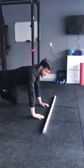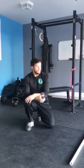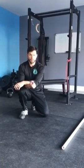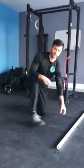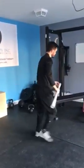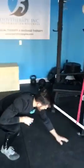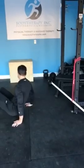By driving up, that really allows us to get more upward rotation of our scapula to drive that overhead movement. It's going to allow you to function better with your toes to bar and with that initial pull on your bar muscle ups.